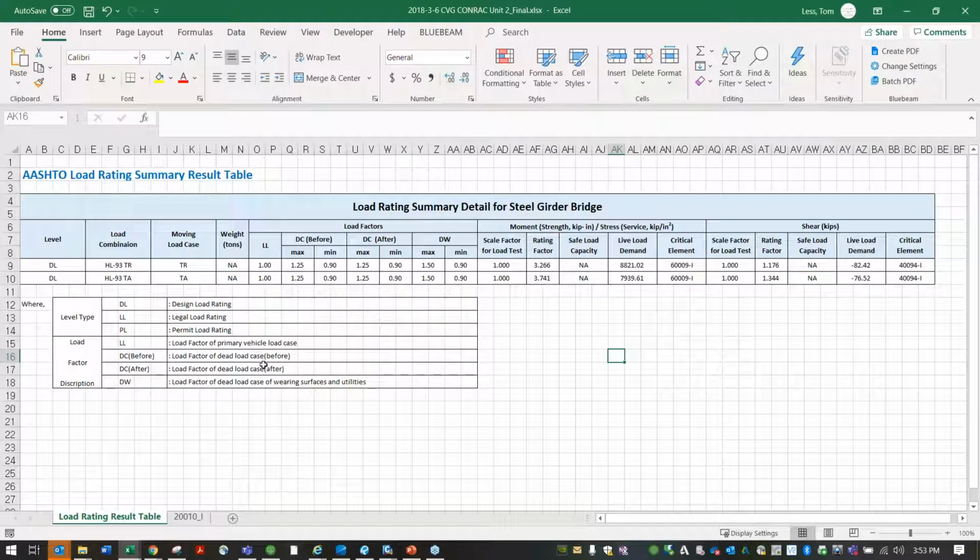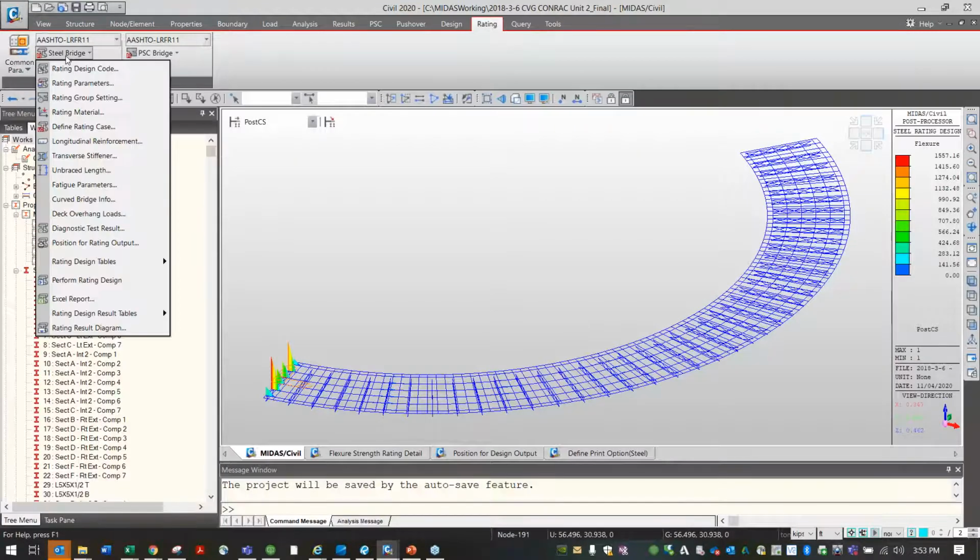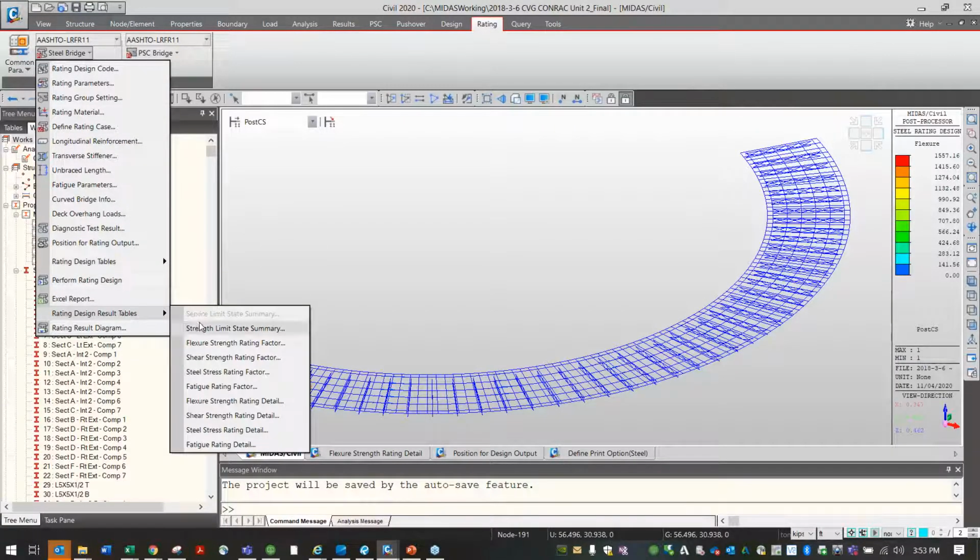Now you might be wondering, how is the lateral stress incorporated in that? Really, there's a couple different ways to run this in MIDAS. If we perform the rating result table here, you can see there's a strength limit state summary, a flexural strength limit, shear strength, and then a steel stress rating factor.